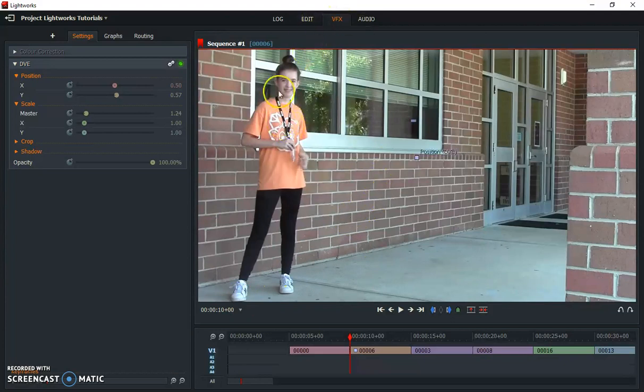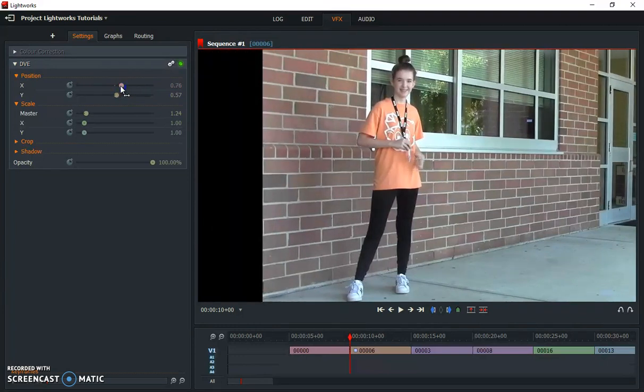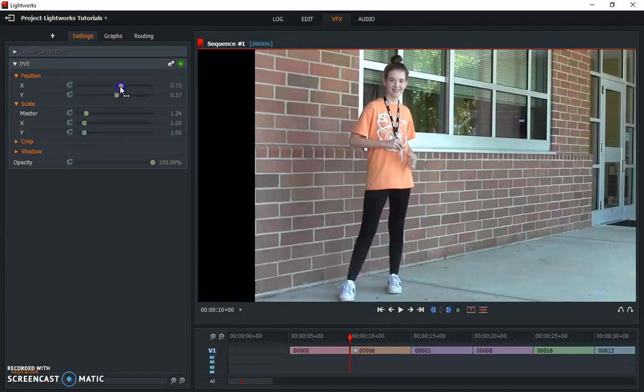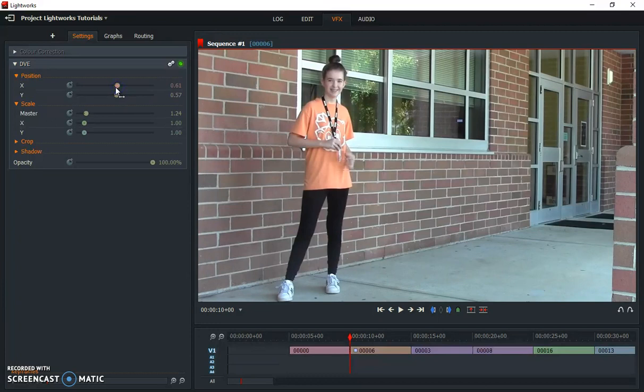But in doing so, we have moved our subject from the left third of our shot, following the rule of thirds, more to the left side. So we want to reposition the entire shot along the x-axis. We can do that because we've zoomed in. Now you can see where the edge of the frame is, and we're going to put her as far over as we can. That's about as close as we can get to that third, and that's a pretty good shot. You can see how we can affect that.